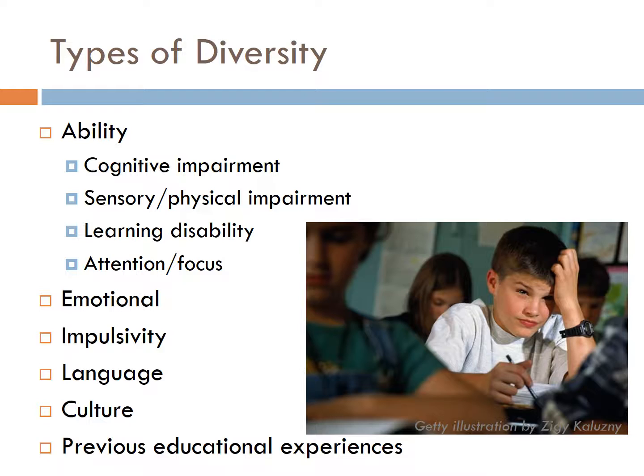You might have students who are struggling to put their attention or focus on an assignment, as well as other ways that students can be diverse in terms of their ability to emotionally control themselves. Impulsivity plays into it, different languages spoken, different types of culture. And here's an important one: the previous educational experiences that students bring to the classroom are not all the same.